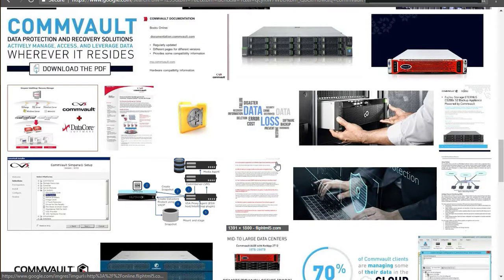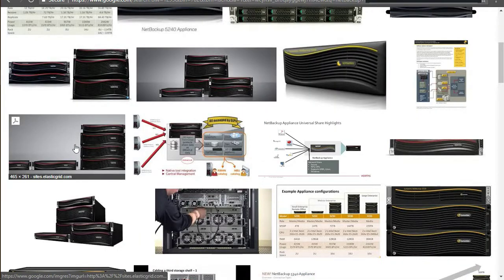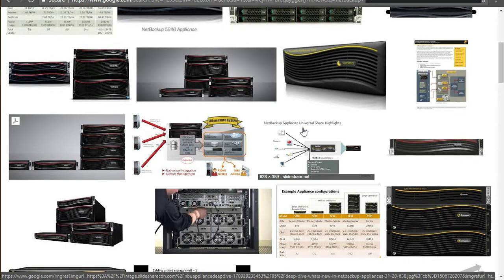So again, Commvault doesn't make hardware, right? They make software. When they sell you a product or an appliance, if you will, it usually has NetApp spinning disk or drives, right? Or usually Dell, something like that. NetBackup's the same way. NetBackup will sell you an appliance. Actually, it's a Linux appliance, and it usually looks like this, or this, or even this. The 5230s, I think it is. Yeah. So this is an actual appliance. That's the difference between the two companies, right?